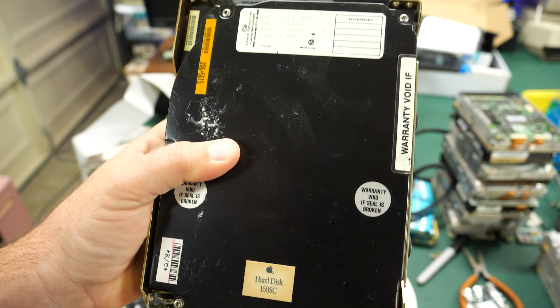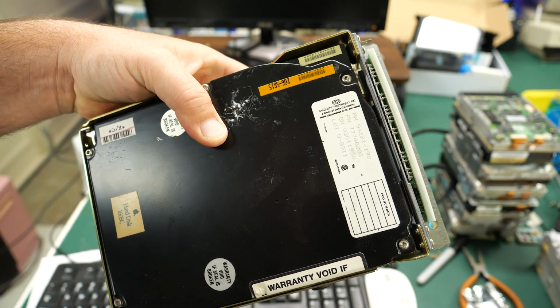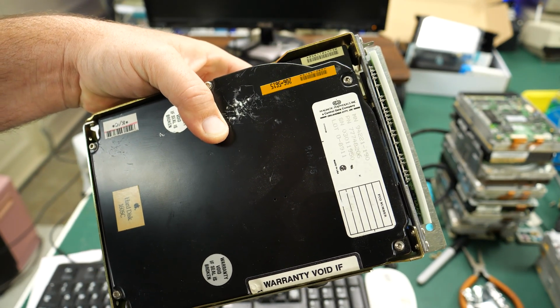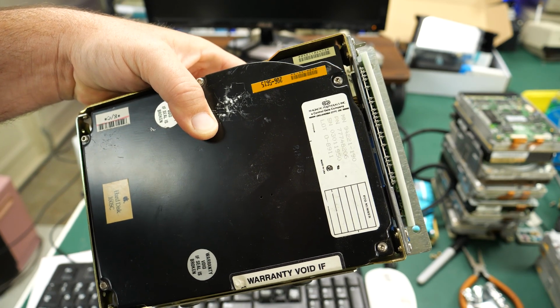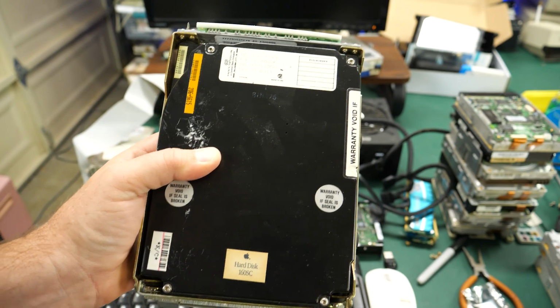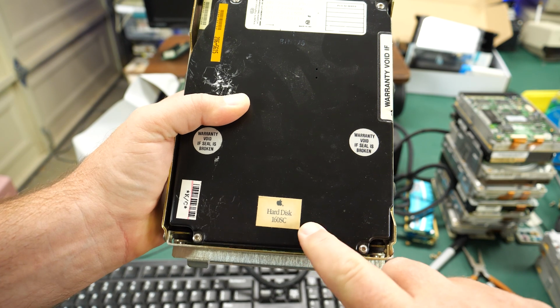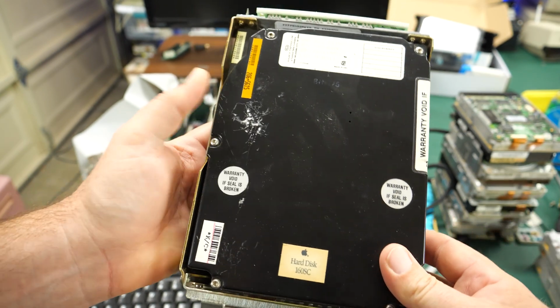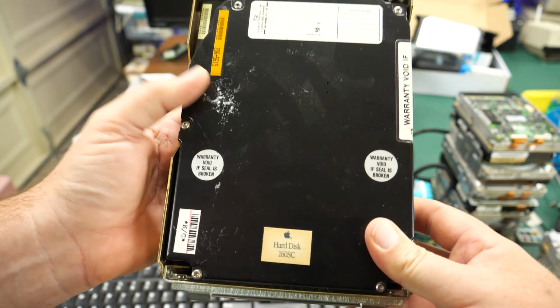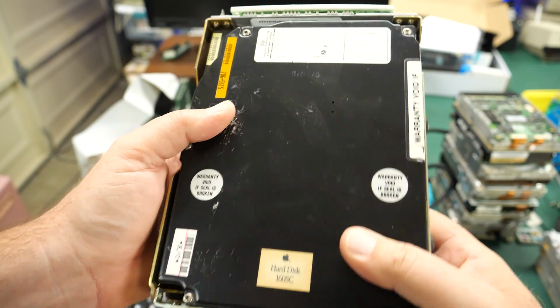So for example, in this particular device, which comes from Magnetic Peripherals Incorporated, that's one that I have not heard of. It says a Control Data company. Magnetic Peripherals. I don't know if I've ever run into a device, but you can see down here, this is actually for an Apple computer. It's an Apple logo, hard disk 160 SC, so it's 160 megabytes most likely. The 5.25-inch SCSI drive. So this thing is huge, it's heavy, but it has different terminators.